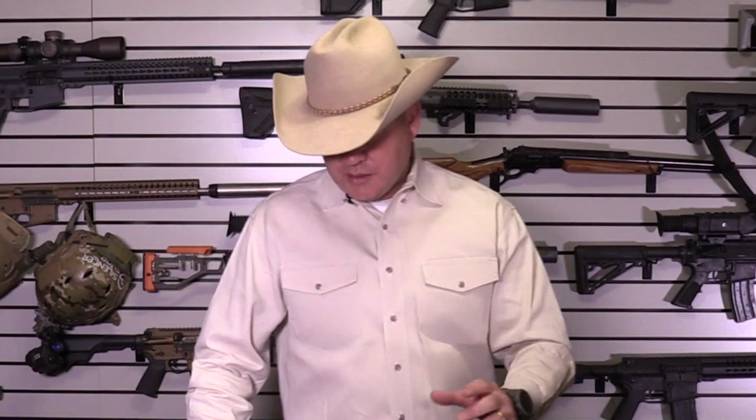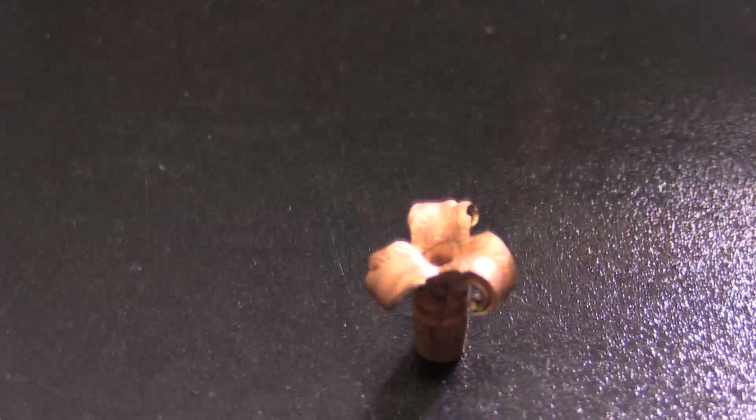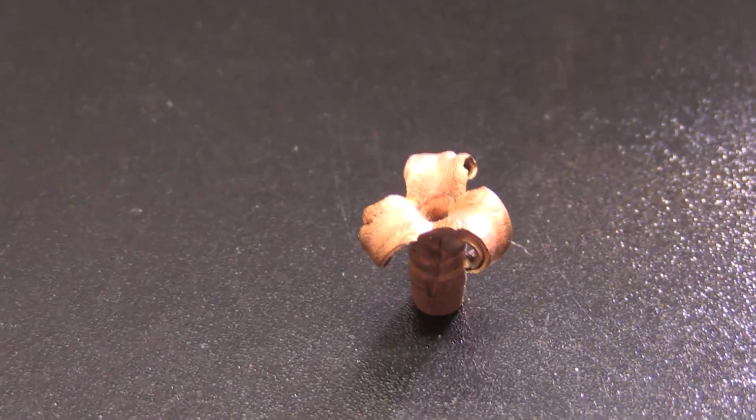Next up, we're going to talk about cavity back bullets. They are another all copper bullet. They make it for the 6.8, 300 blackout, 6.5 Grendel, and 308 that I know of. Oh, and 7.62x39 is one of the best 7.62x39 bullets I've ever used. I've had almost 100% success rate with it.